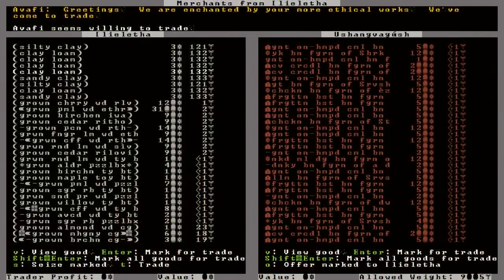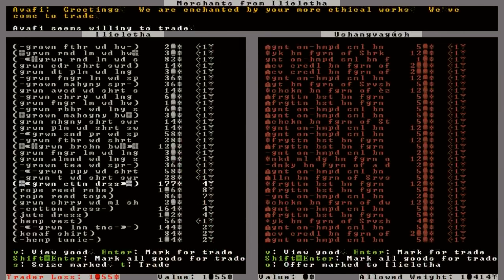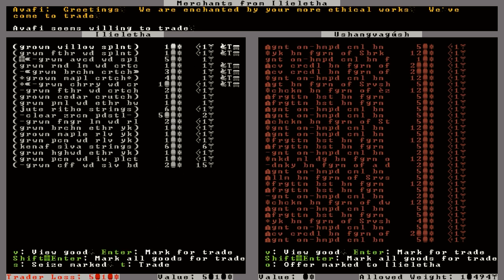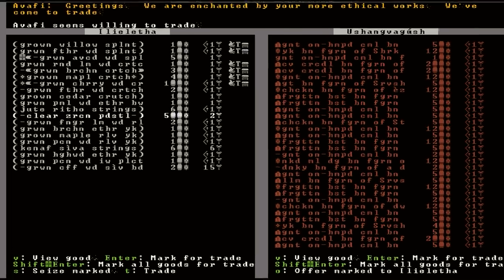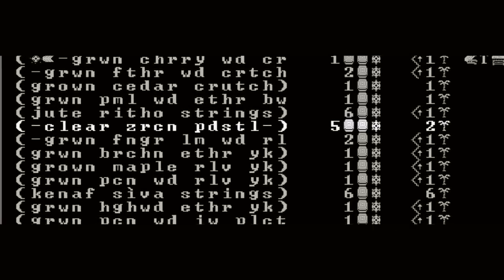Alright, let's see here. We'll take your animals, some barrels, sure, why not. Some clothing, sure. They have a bunch of fruits and nuts here. We'll take them. Some splints and crutches. Yeah, that's a good idea, we'll pick some of those up. And, what is this? Clear zircon pedestal. Clear zircon? That's a gem.